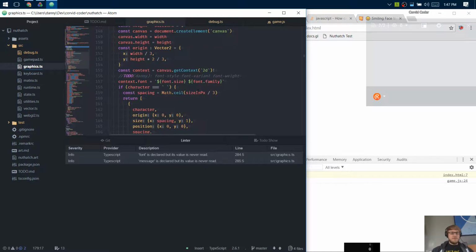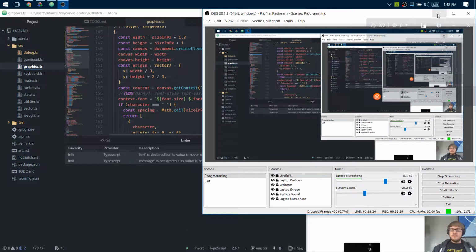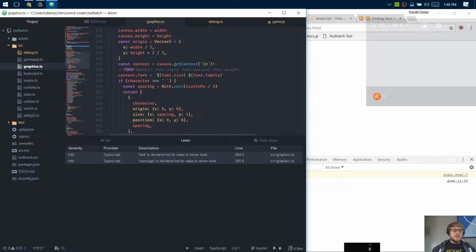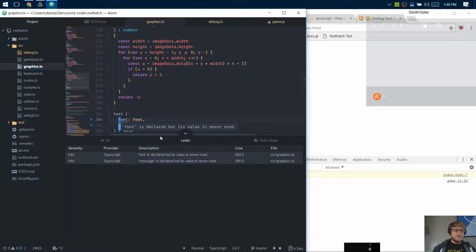Let's get rid of that stuff. Oh. Okay, let's try drawing it. So that means we need to go down to this function.